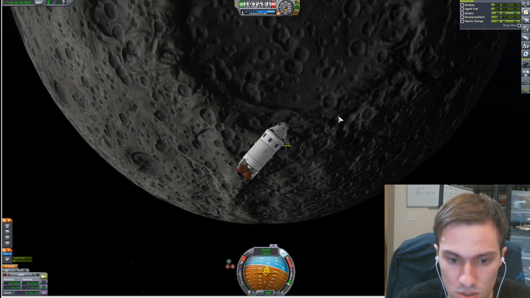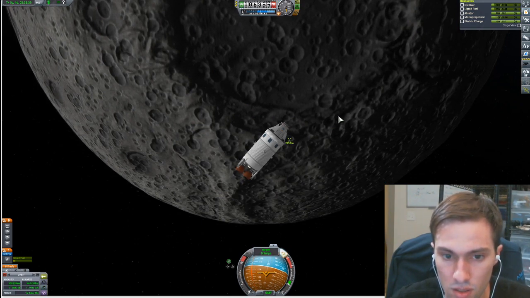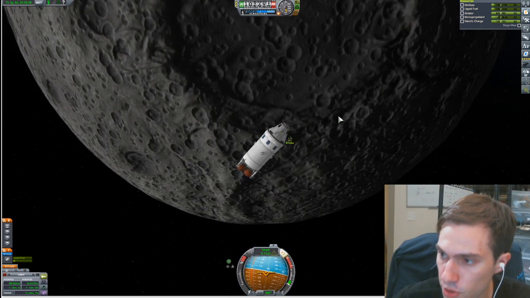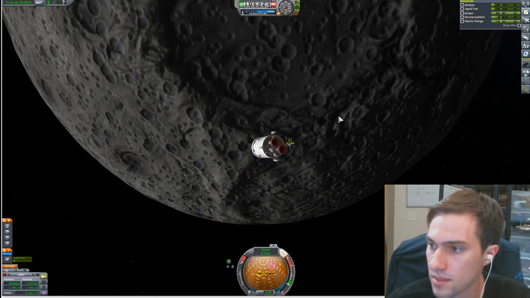Three, 2, 1.5. There we go. Okay. So we've got 7 units of monopropellant. Let's see. Okay.